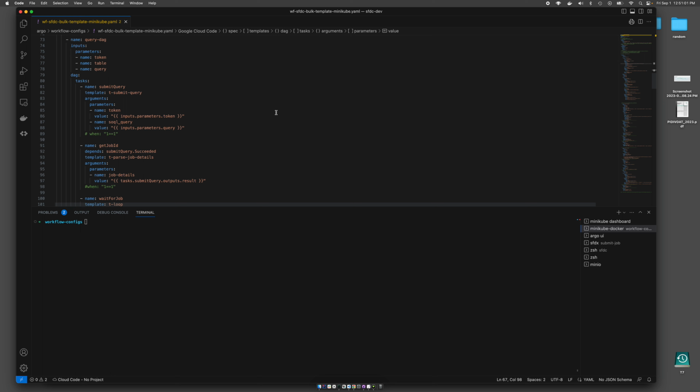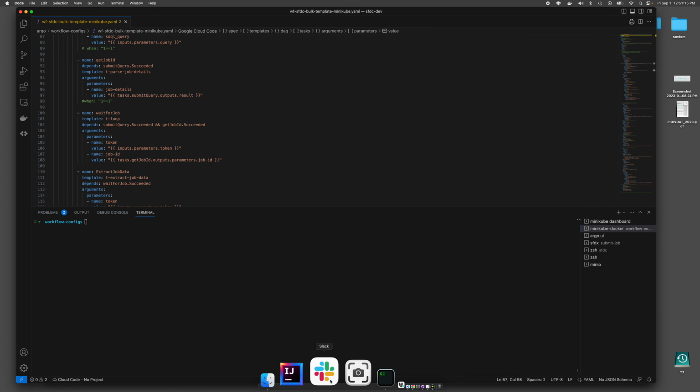Then I Dockerized those and published them to the Docker daemon that's running inside Minikube, so it makes it easy to iterate, develop, and test. So okay, let's go here.